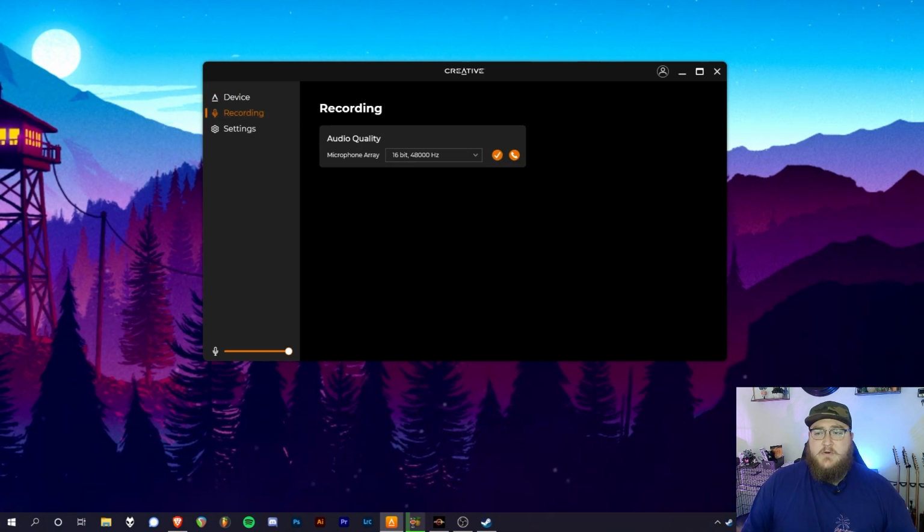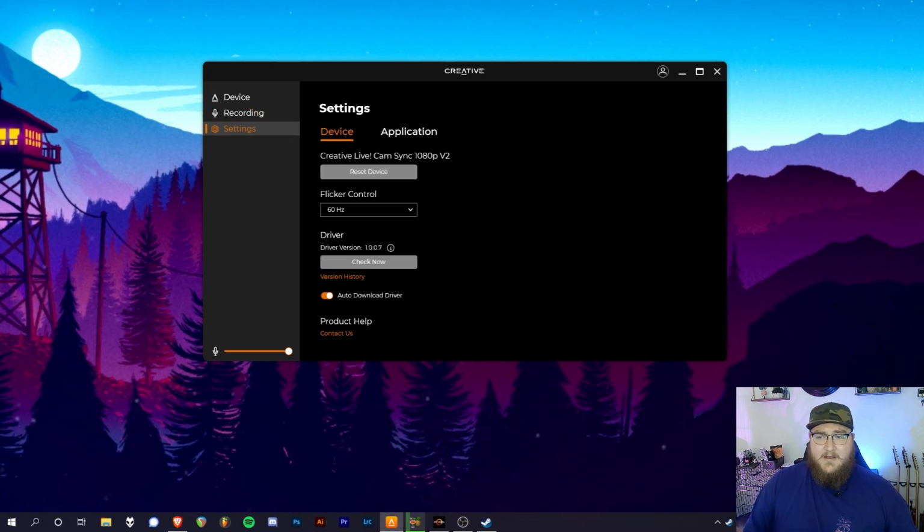Now in here, you can change your recording rate, your audio rate. It's all 16-bit, no 24-bit, which is fine. 16,000 hertz up to 48,000 hertz. Technically, this one right here, 16 bits, 44,100 hertz, is CD quality, so it comes out of the box, I believe, on 48,000 hertz. Change it if you have audio issues.